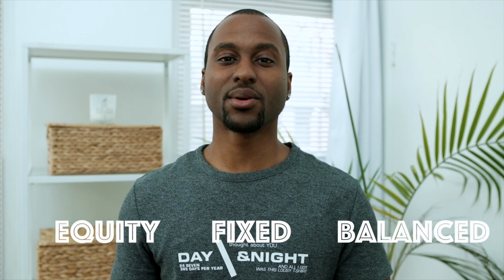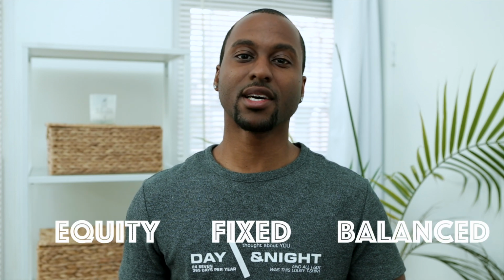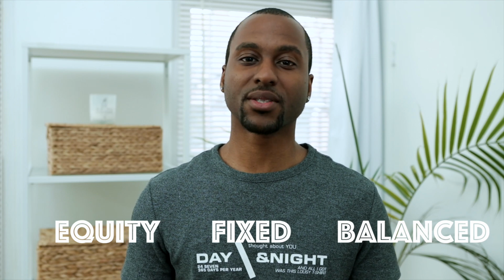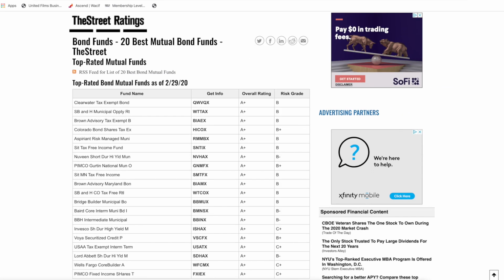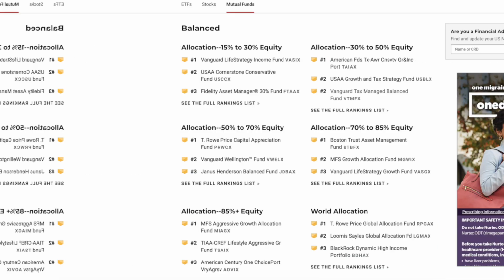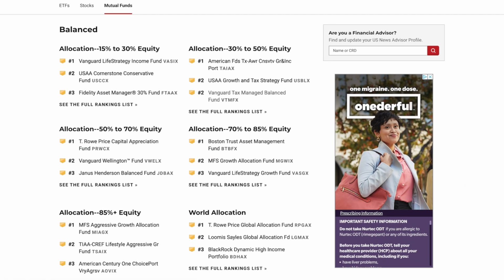So equity funds only invest in common stock, where fixed income invests in corporate and government bonds to produce a fixed return. Equity funds are the more risky of the two. However, they have the possibility of producing much higher returns because they depend on stocks, whereas fixed income funds depend on bonds and mature at a fixed rate. The balanced funds have the best of both worlds because their risk falls between that of equity and fixed income funds.